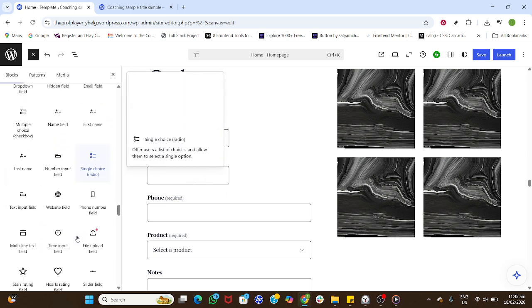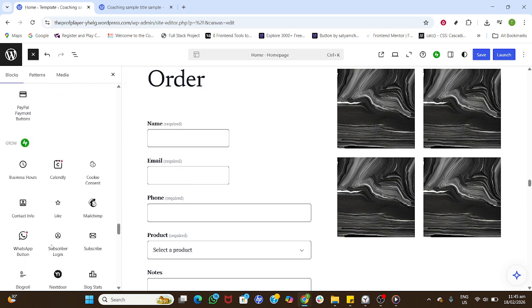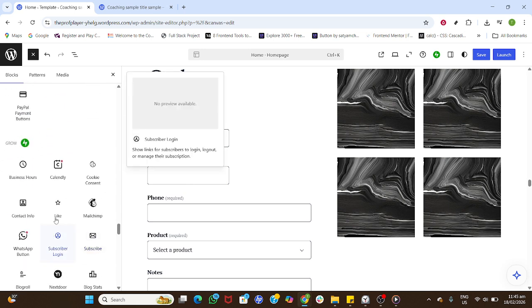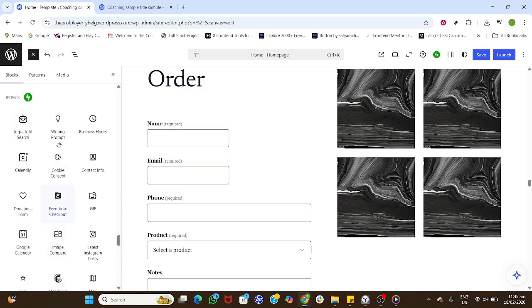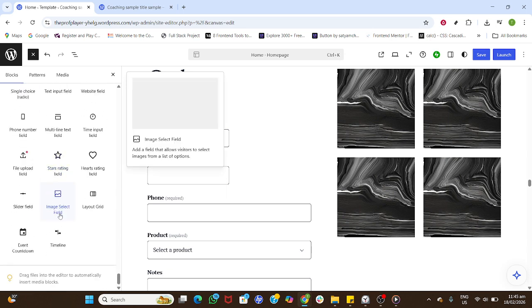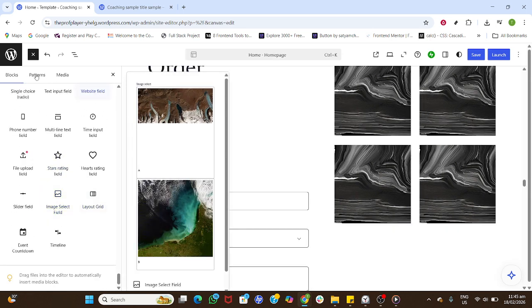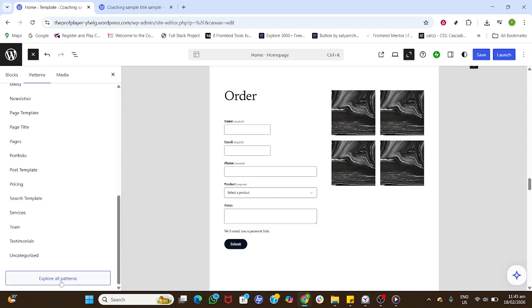You may notice additional sections such as forms for collecting leads or feedback, Monetize for adding paid content or similar features, Grow for audience building tools, and Jetpack for performance, security, and media enhancements. These categories appear based on what's active on your site and expand what you can do inside the editor.